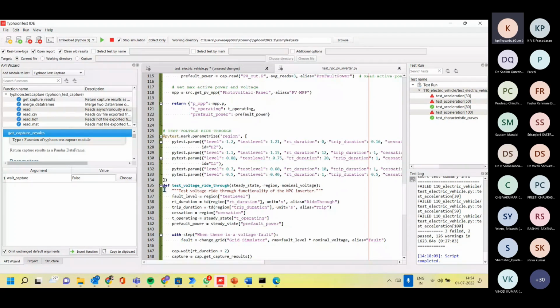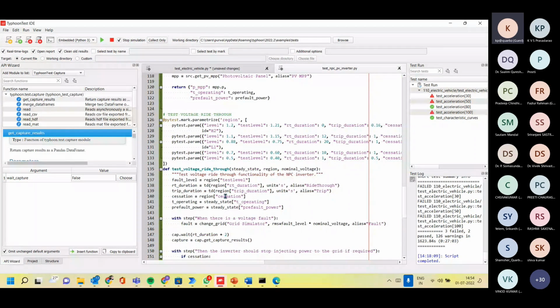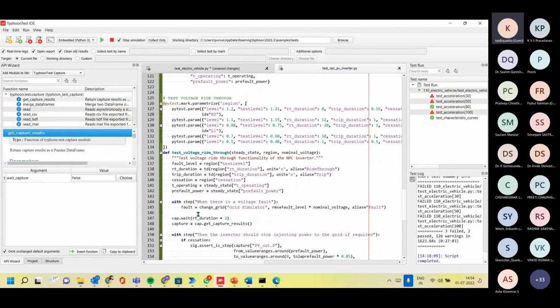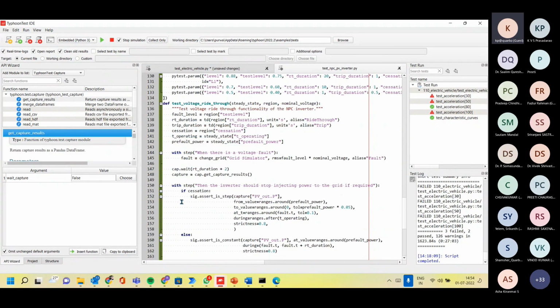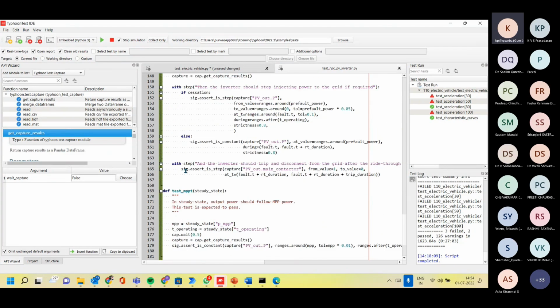We can define def, which is used for defining the test, and the reasons: from steady state to the nominal voltage value, they have given the voltage ride-through conditions: steady state, reason, and then nominal voltage, providing the trip duration, the operating state time, meaning what the steady state operating point will be, then pre-fault power, whatever. So these tests you can perform. This is the voltage ride-through test you can find.